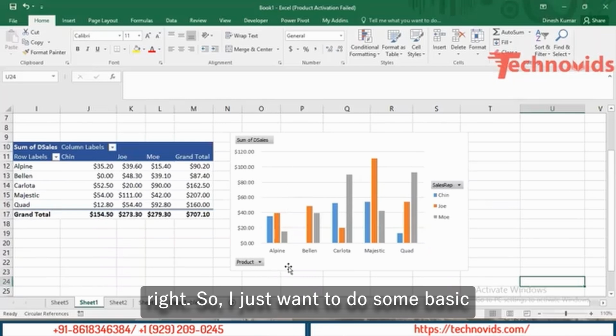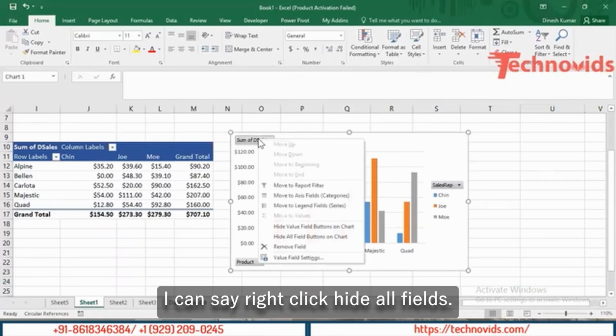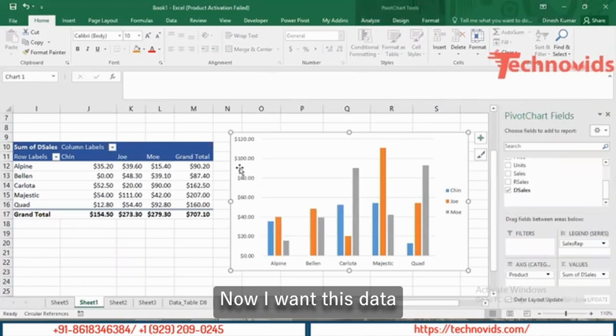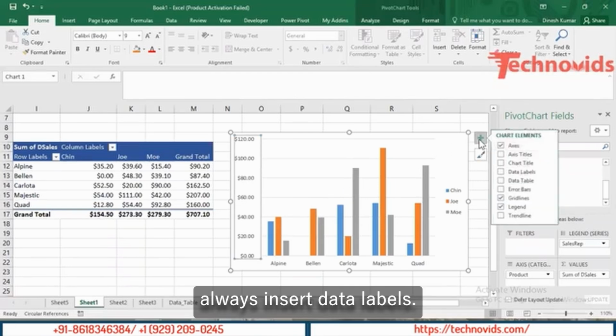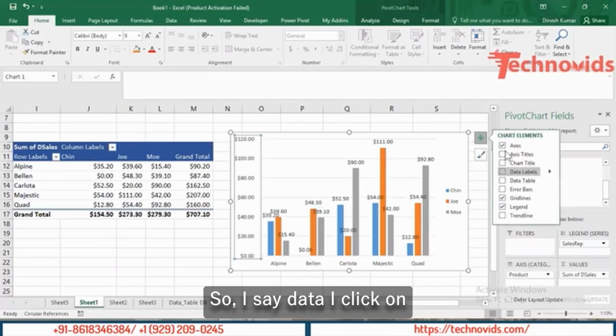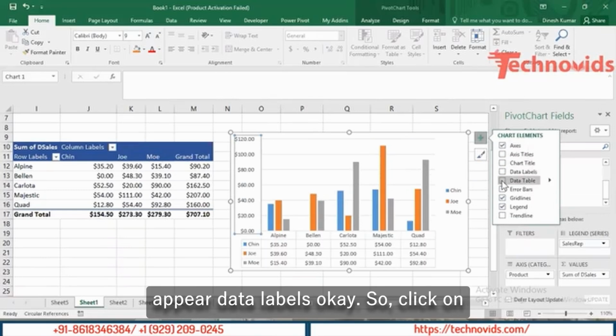So I just want to do some basic modifications here. I want to hide all this, so I right click, hide all field buttons. Now I want these data labels to be displayed here. I don't want a column field here. You can always insert data labels. So I click on this plus arrow and these options will appear: data labels.